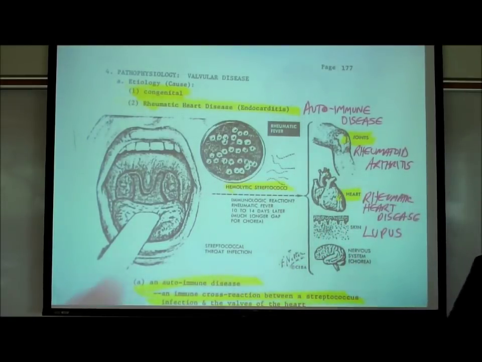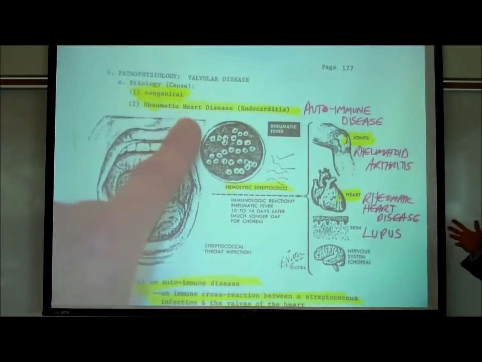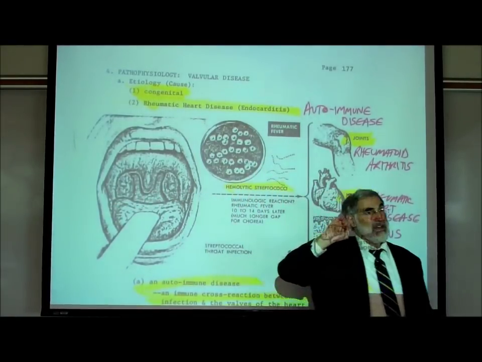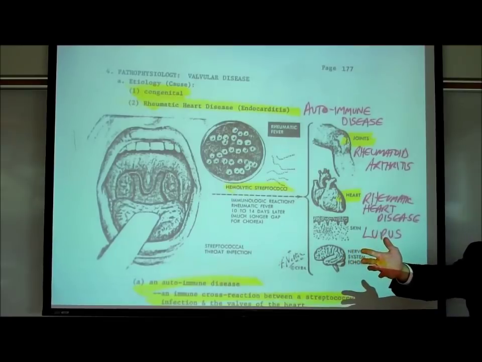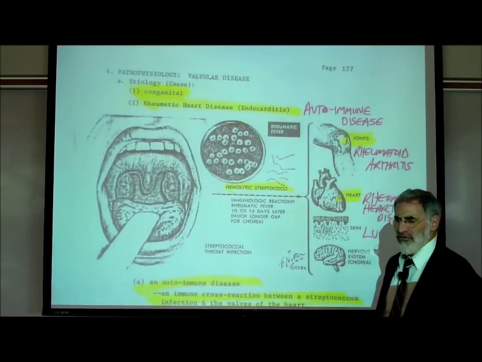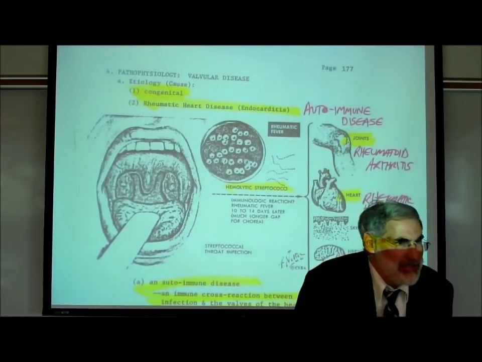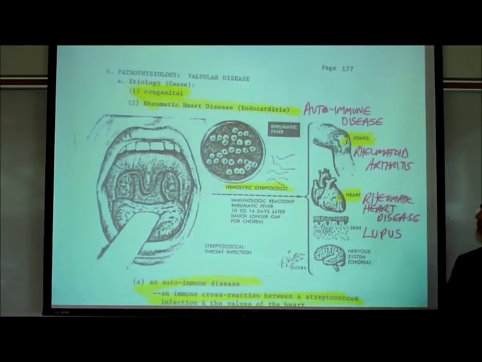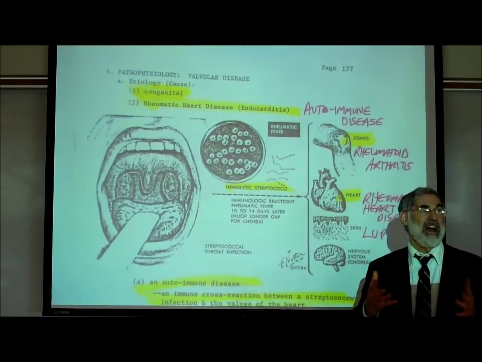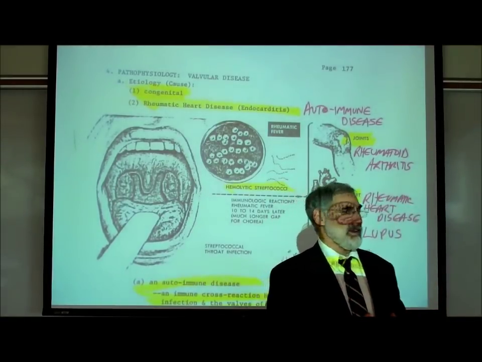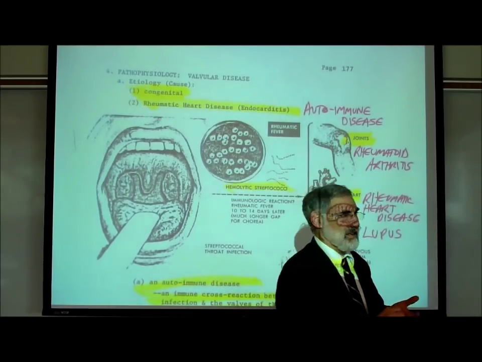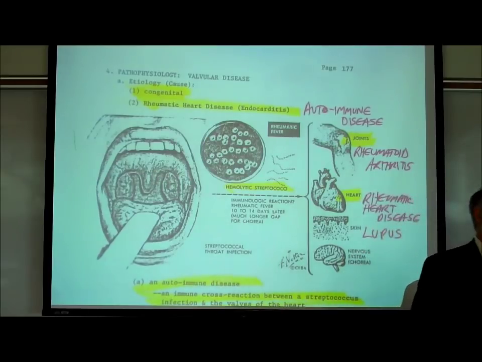So what triggers rheumatic heart disease, an autoimmune disease, is strep throat. Now, for most of us, people get strep throat. It's pretty common. If you've had micro, it's Streptococcus pyogenes or Streptococcus viridans. There's lots of streptococci. And most of us, when we get strep throat, our throat really hurts. We've got a fever. And the doctor just prescribes amoxicillin, a type of penicillin. It kills the bacteria. We're fine.